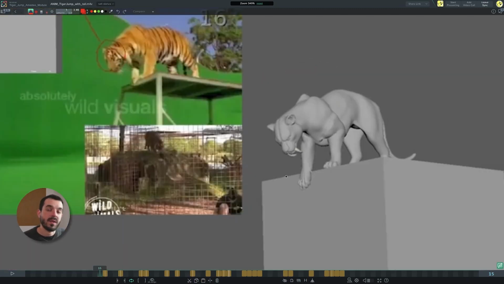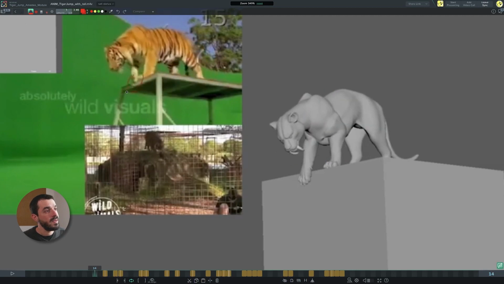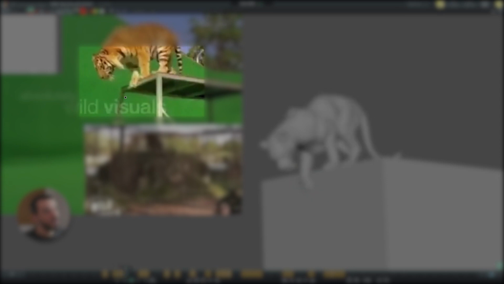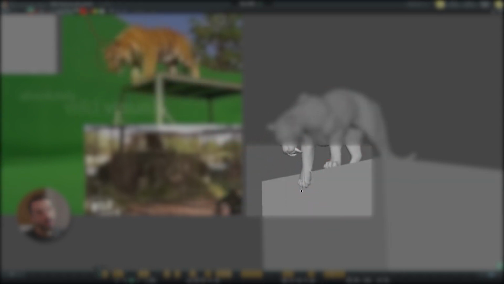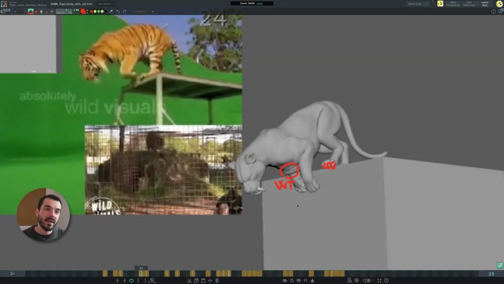Also, if you find yourself at a stage in which you have successfully blocked out the core features of your animation, you want to have a look at contacts and kickoffs. So for instance, if I look at this pose in here, I can clearly see how the front paw finds support and stays there for 1, 2, 3, 4, 5, 6, 7, nearly 7 frames. Whereas if I look at the animation that we have in here, the front paw finds some support at frame 18 of the animation and never quite has that level of support.